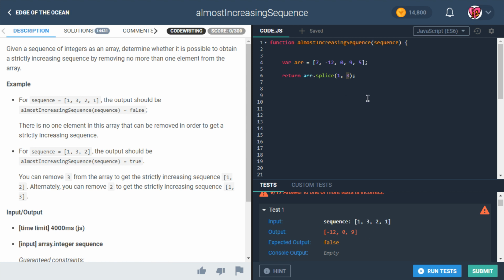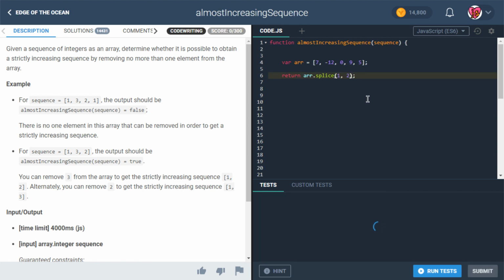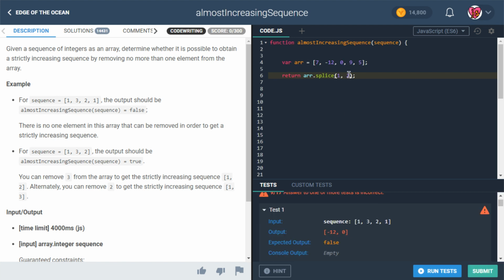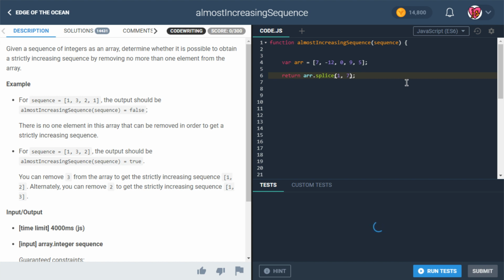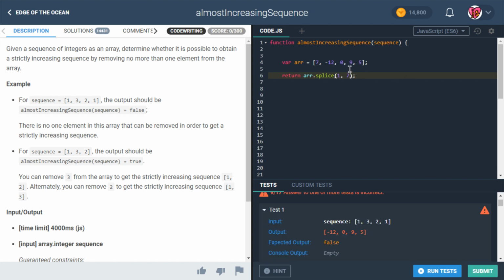If I were to make this, let's say, a 2, now I would be getting 2 elements, just the -12 and the 0. Let's say I wanted to make it 7, for example. Let's see what's going to happen here. Well, basically, it's going to say, I couldn't find 7 things, but I took as many as I could. I'll give you the 4 here. So just like slice, it's sort of doing the best that it can.